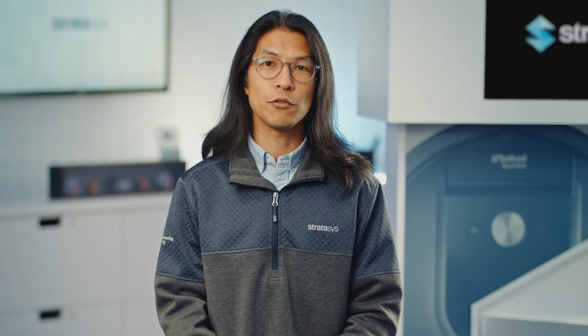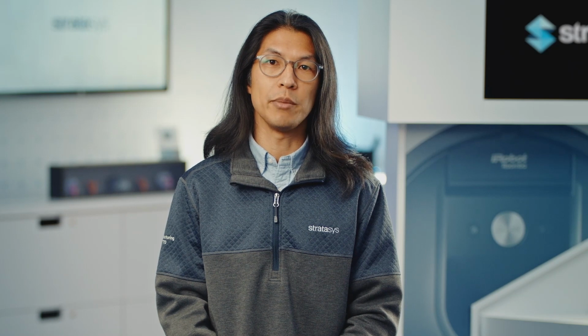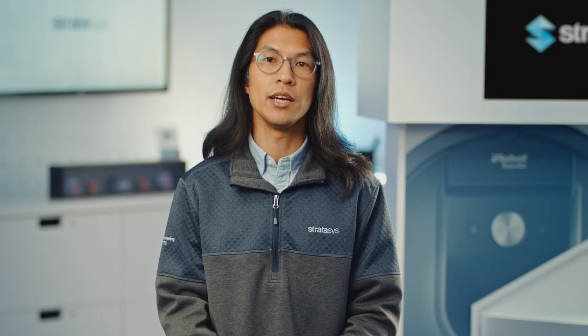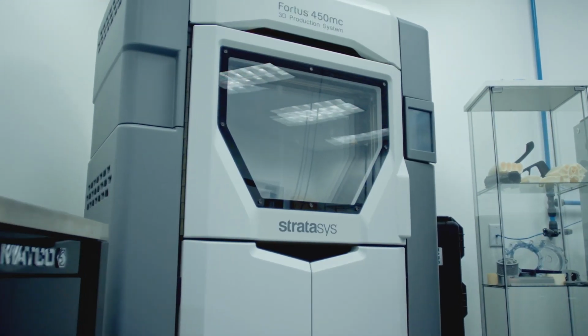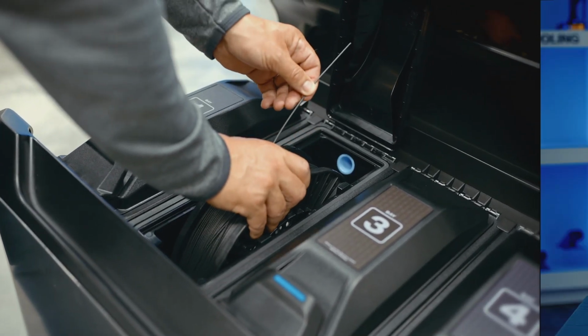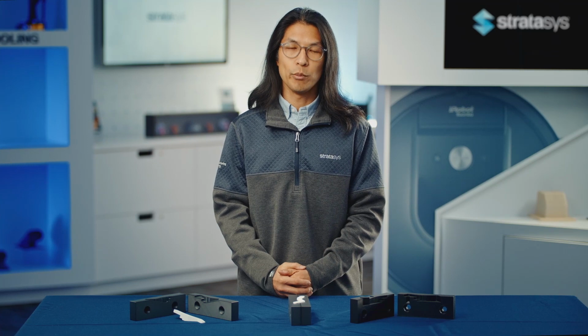Think about how many soft jaws you make on a monthly or quarterly basis, and then determine the CNC programming time and opportunity cost of using your CNC machine to make them. When you add up that cost, you can determine if 3D printing is a justifiable alternative to making them the traditional way. Let's talk about how you actually go about making 3D printed soft jaws.